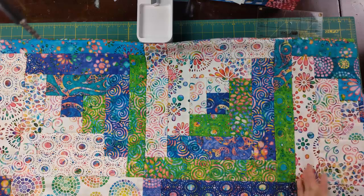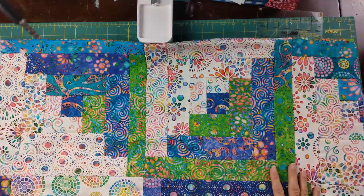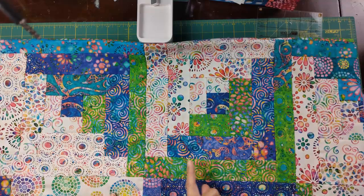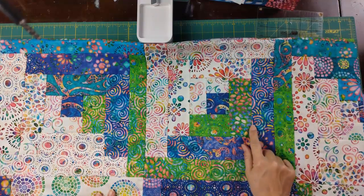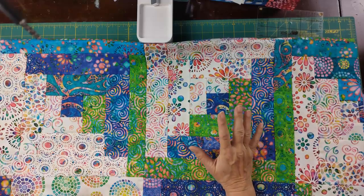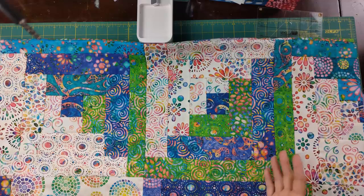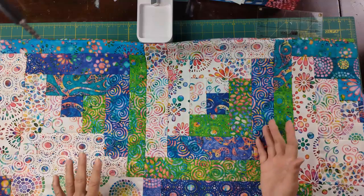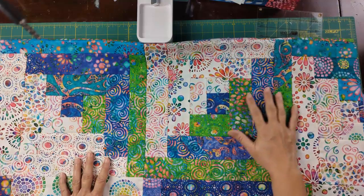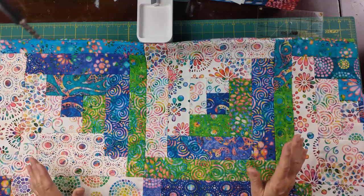And they work really well. It's a great way to blend your strips together. Now, you can certainly do it with the straight pieces, but for me, because there's so many 90-degree corners in here in the log cabin to begin with, I didn't want to have more along the way that may throw the pattern off and make it look a little bit uneven.